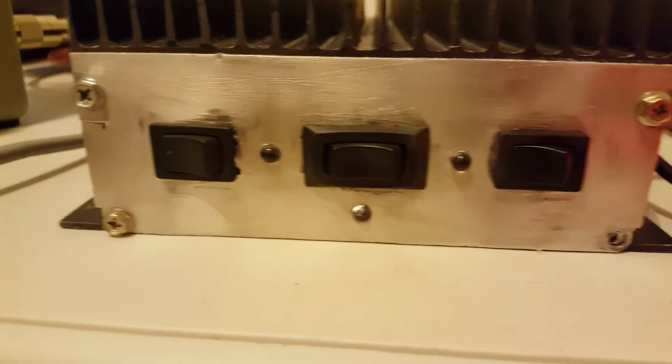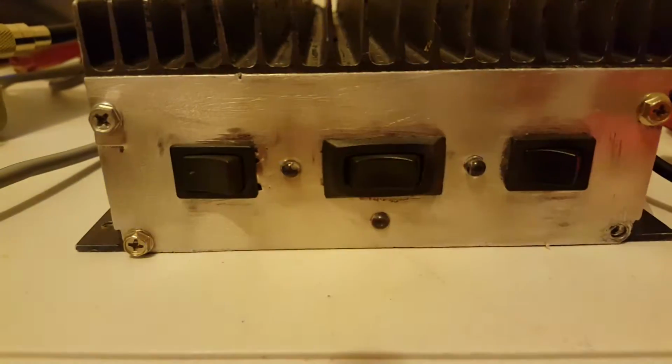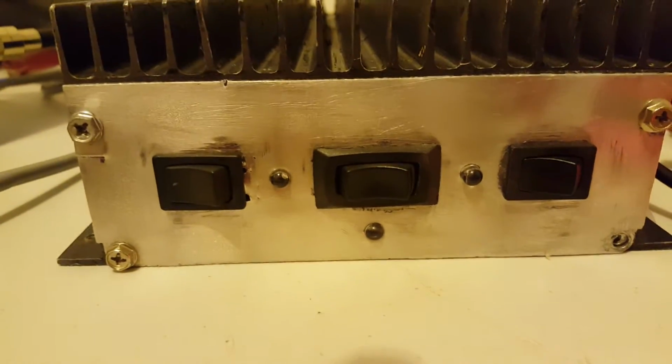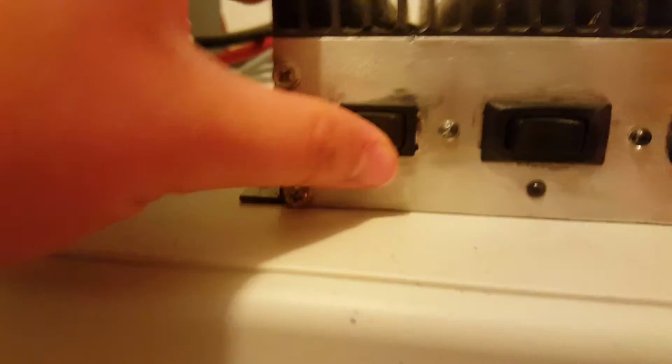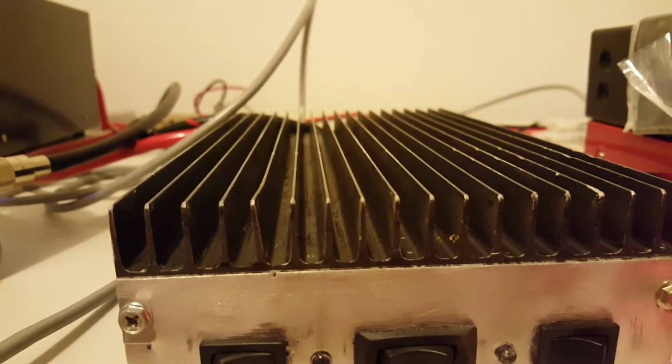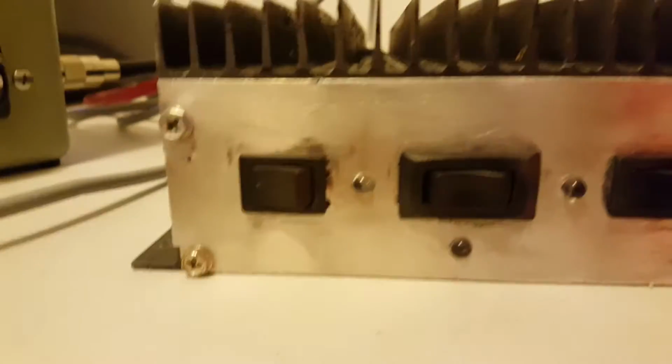The preamp is over here, but it doesn't work. Pretty common that those go out. It is in the on position right now. The blue light works, so when this is off to the left, it's on. You turn it over here to the right, it's off. So on right there. The indicator light doesn't work. We're going to be looking at a 1,000-watt slug today.